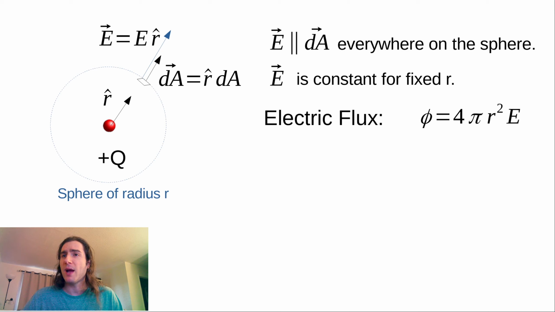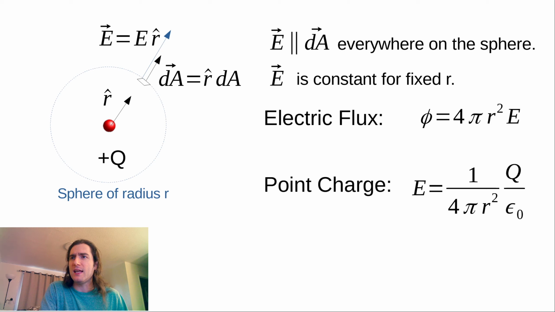Everything is parallel, kind of like the case where we had that rectangular sheet with area A, and the electric field was parallel to the normal vector for that sheet. It's the same kind of thing here, except everything is round. We have this sphere instead of a sheet. So that means that the electric flux here is simply the area of that sphere times the electric field magnitude. That's nice and easy, just a product of the surface area of the sphere times the electric field. So 4 pi r squared is the surface area of a sphere, and then we just use E for the magnitude of the electric field.